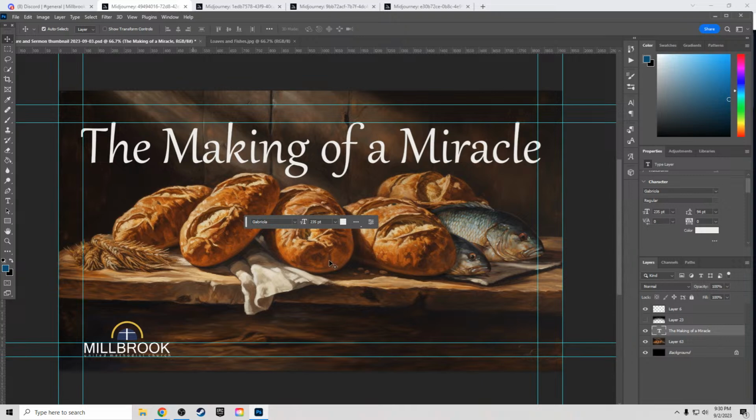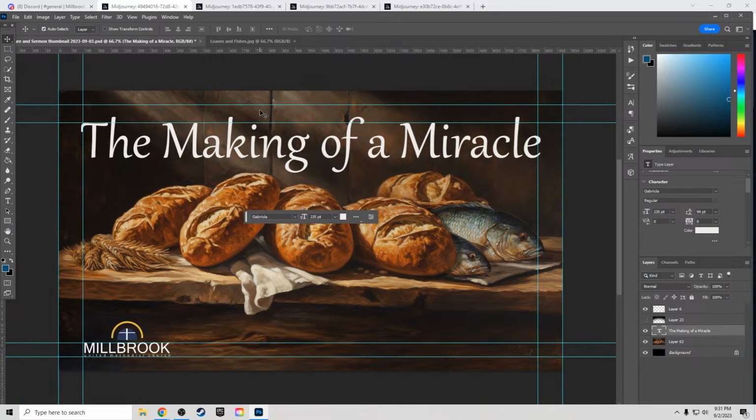Another thing that I keep in mind with the formatting here is I always have the logo down here, so we don't want to have anything busy over here. Also don't want to put anything down in this corner because if you look on YouTube videos, this is where they always put the time stamp. If a video is 5 minutes long, then that black box with the 5 will be right here. So if you put your title down here, it's going to be hidden behind that. Go a little bit higher because it's kind of close to the bread, but we got a little bit of space up here. And since YouTube thumbnails aren't really going to get cut off, we got a little more wiggle room. I think that'll be good.